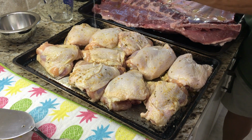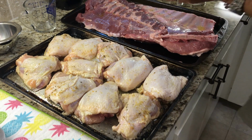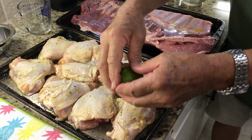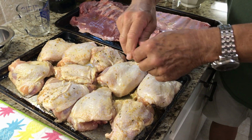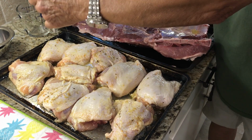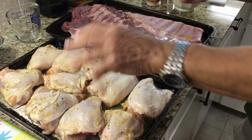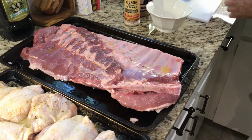All that stuff. So that's about half, and I'm gonna get one of these other halves and put on the rest. Oops, squirted you. That's okay. Lime juice. You never know where that's gonna go. Okay, so I used a lime and a half on that.